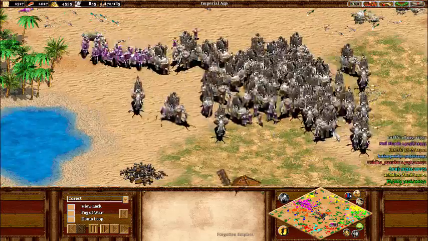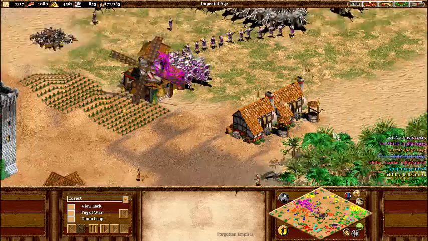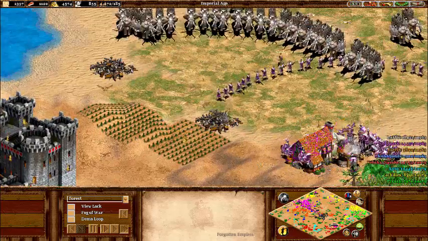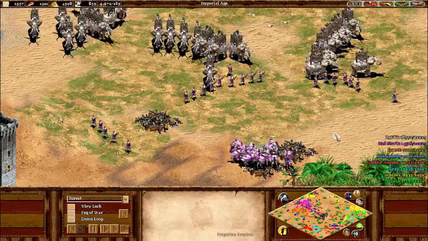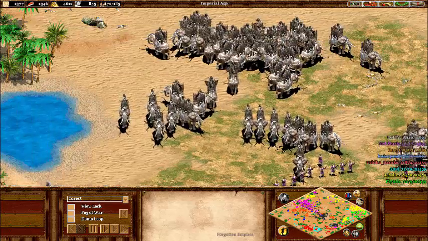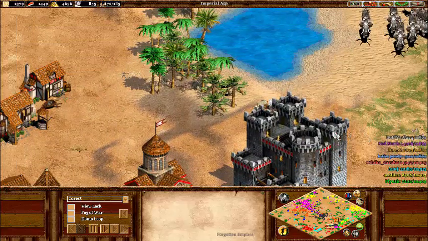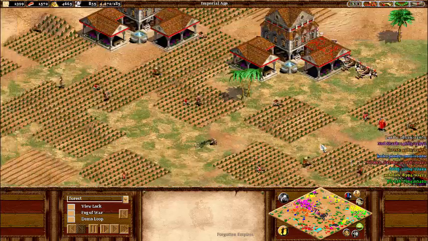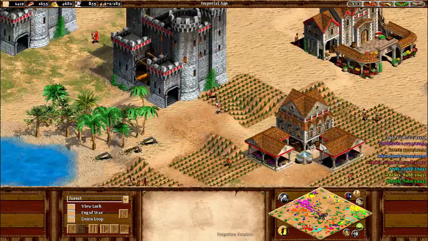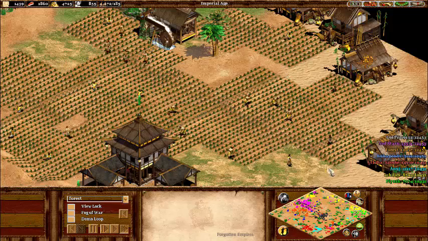There are some huge number of elephant archers marching there. The base of Luffy completely, these elephant archers completely ripping apart the base of Sasuke. Sasuke seems to have shifted to the original Luffy base, regaining his economy and now getting up his 3 castles here. Actually, he looks to be very good on stone here, but still Achilles and Piyush seem to be struggling.